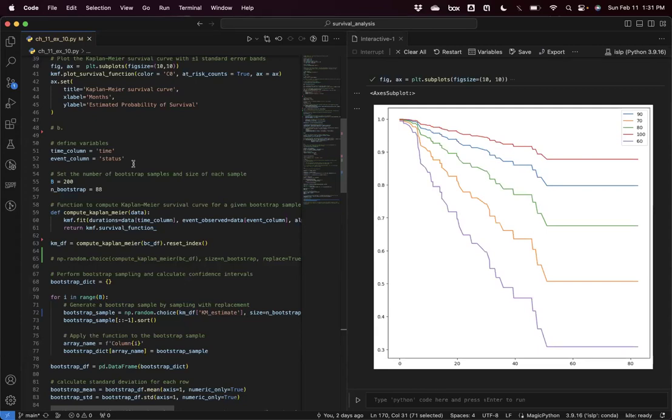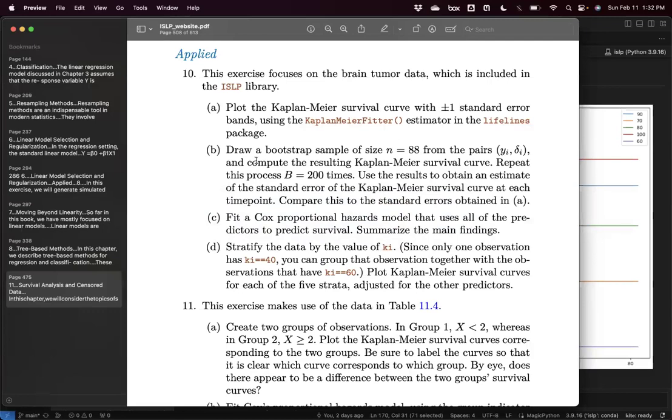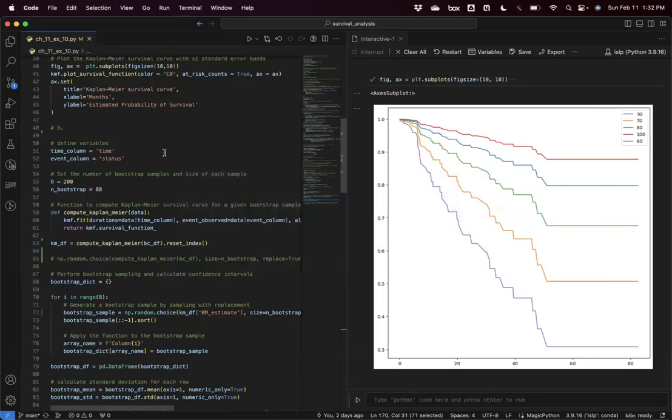The gist of this is that, if you read this exercise carefully, instead of dealing with a unique set of values, we're dealing with pairs here. The pairs are the time, the duration of each observation, but also the sensor status. So we're dealing with both, and that throws a wrinkle into this whole process. That's why I'm still trying to figure out how to reach the same results as that R script. All right, so bear with me.